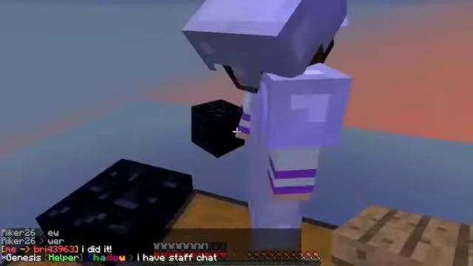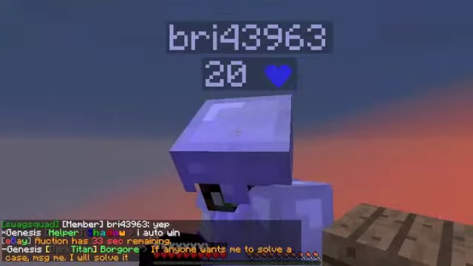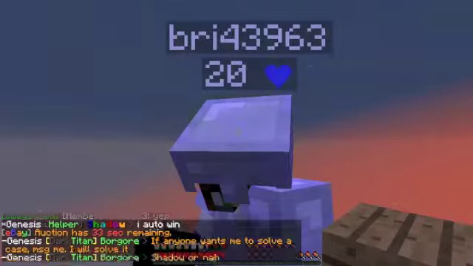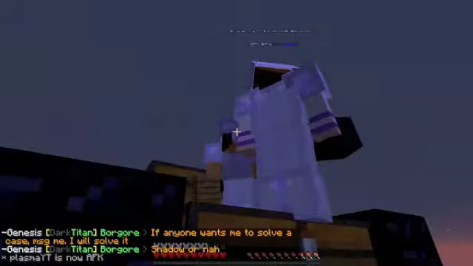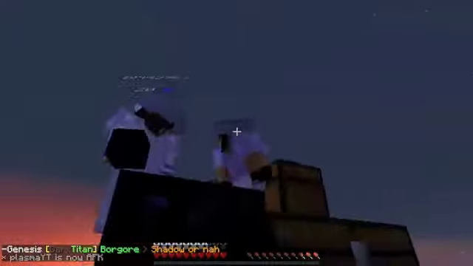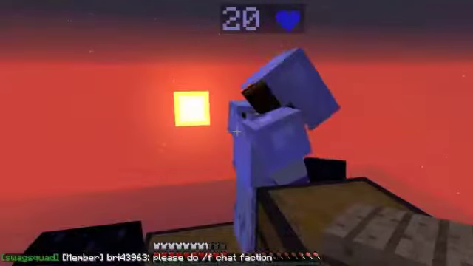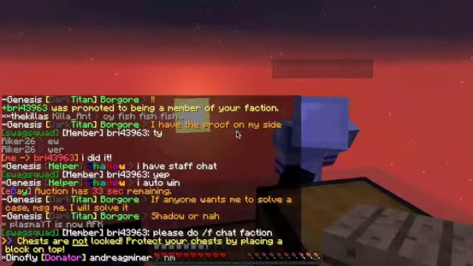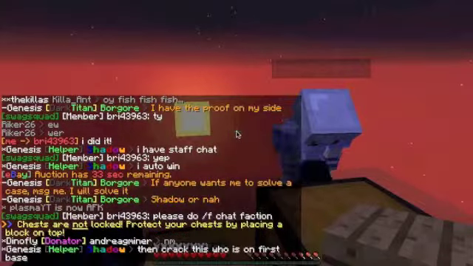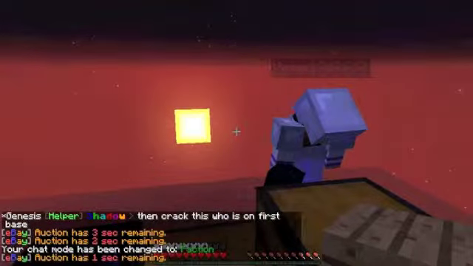Okay, finally, guys. I'm sorry about that, and I didn't talk much about it. But yeah, we did it. Now we have a member of our faction. Yeah, but now we have the first official secondary member of our faction. And yeah, you guys, this is actually pretty cool. Okay, /f chat. She wants to do /f chat faction, she told me to do. Okay.